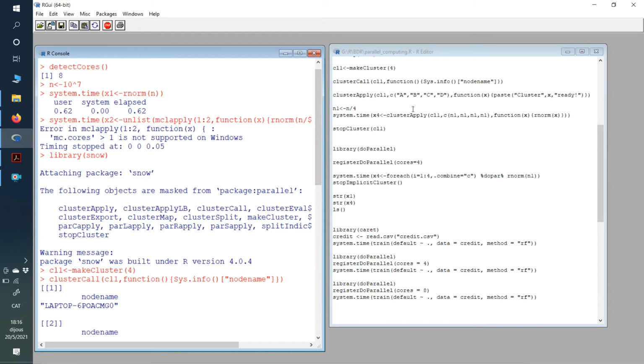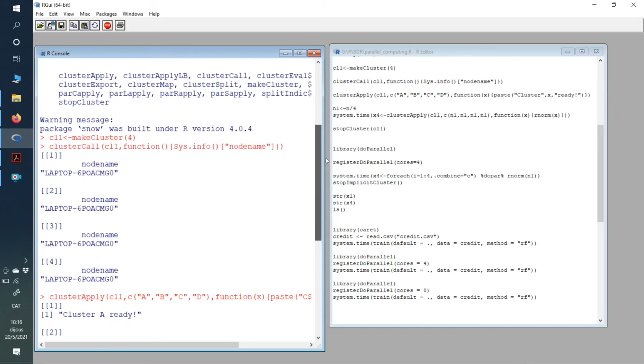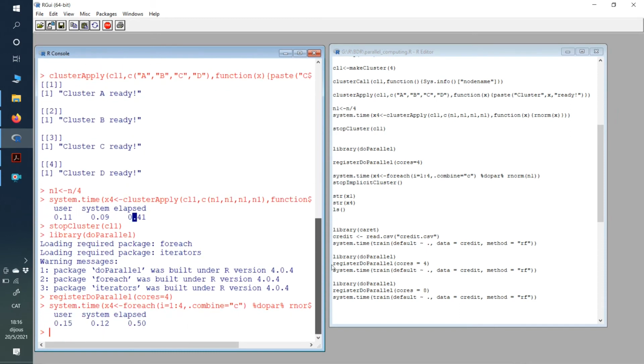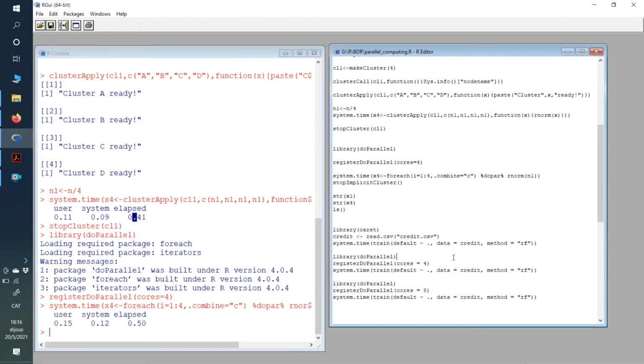Of course, you could play with the n value to see what happens. At some point you'll have problems with memory. If you try an n which is very large, maybe you'll have memory problems, but that is another question.